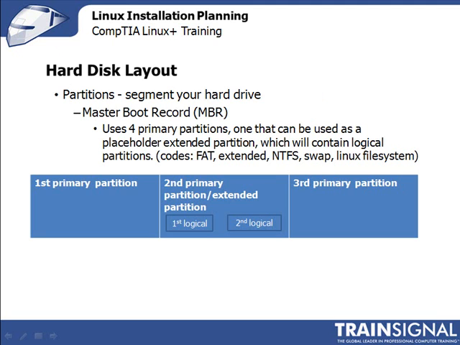I'm of the opinion that every Linux user and administrator alike would benefit from installing Linux at least once, but preferably a few times. This is where test systems or virtualization software like VirtualBox will come in handy. I learned early on to adopt the build it, break it, and fix it mentality. This is really the best way to learn. So you're ready to install Linux, but before you begin, you'll need to spend some time designing your hard disk layout, namely partitions. Partitions essentially segment your hard drive, and doing so has quite a few benefits.